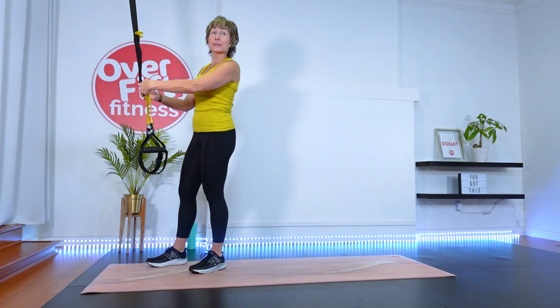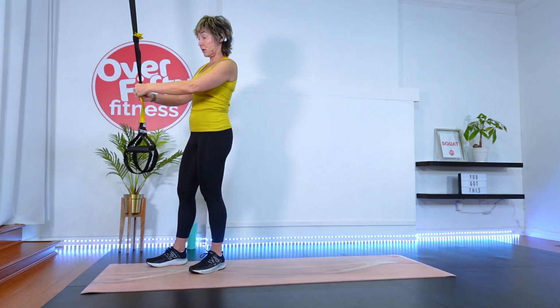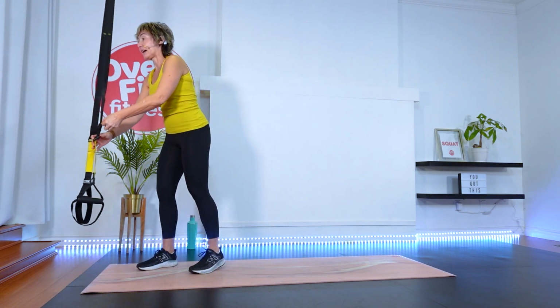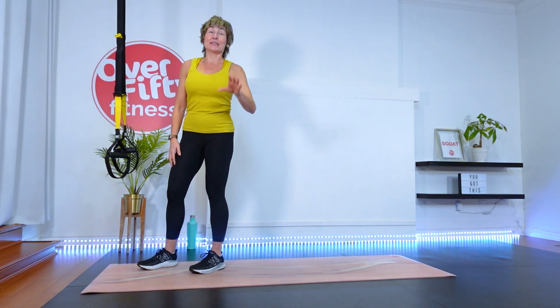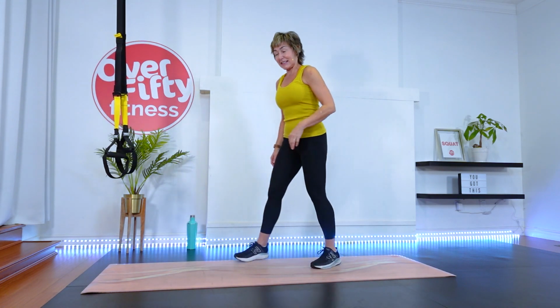Where do we start? Hands behind the clamps. Thumbs on the top. Pull them down halfway, not all the way. Lengthen. Pull back up. All right. If you don't have it, I want you to push pause and practice a couple more times, okay? Let's get in the hips here.